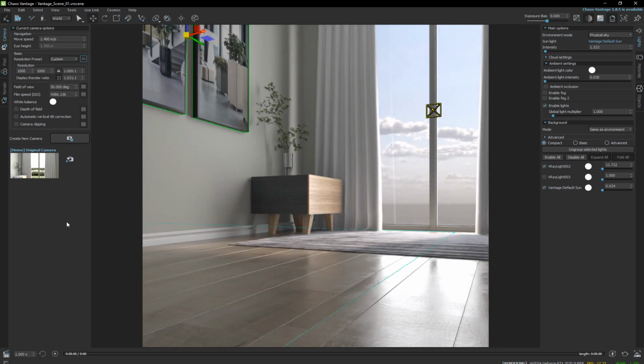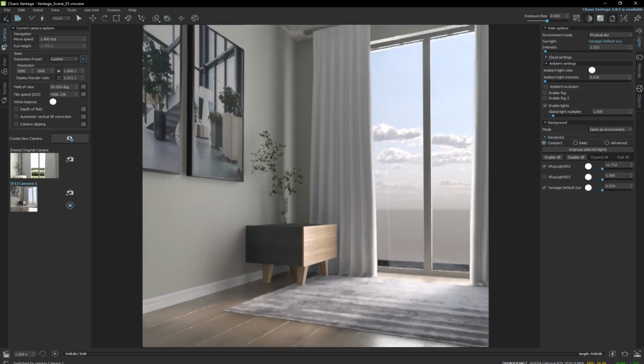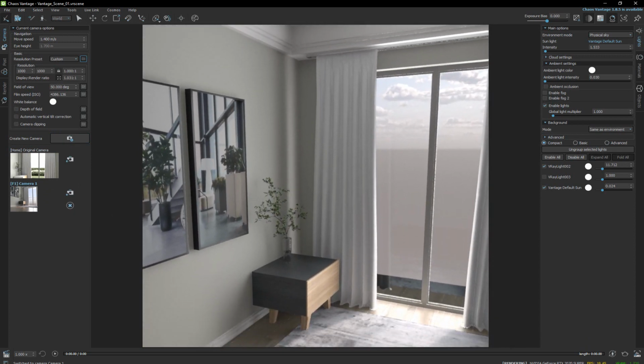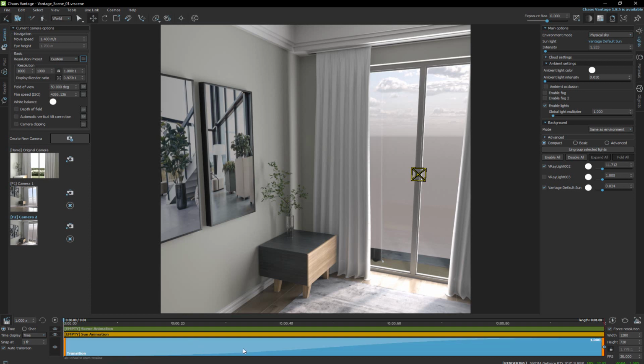So what you do is you set up the camera wherever you want to have it at. You click on this button right here, and it will create a new camera. Then just hold it down to maybe like this, where you want to end this thing, and just click one more time. So now you have two cameras in here. You go in, click down here where it says animation, and now you can click on this plus, it says insert camera, camera 1. Next to it, again, insert camera 2. And this is as simple as it gets.